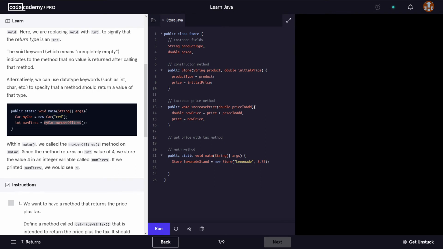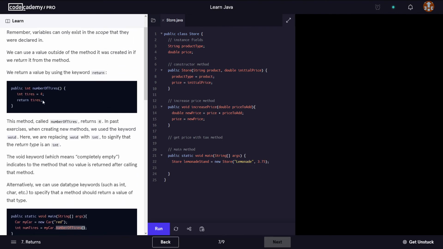For example, let's have a look here on this other side. On the myCar object, we are calling number of tires. And if we have a look at number of tires, it says whenever you call number of tires, return something of type int. In our case, that something is going to be value 4, because it says int tires equals 4, return tires.